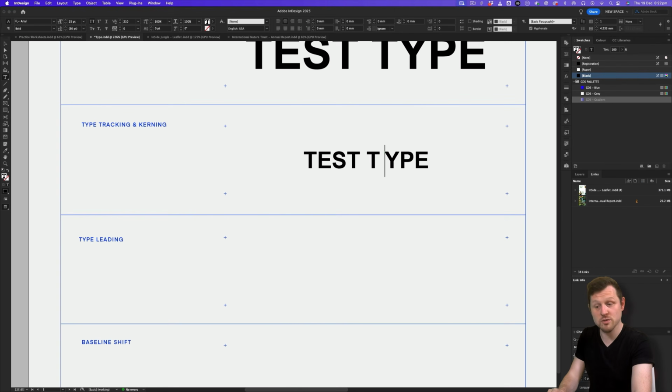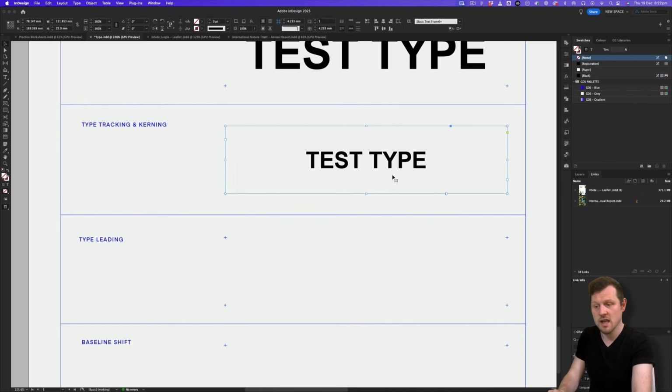Another quick tip is to use the keyboard shortcut. With the cursor in the right place, if we press and hold Alt on the keyboard, we can press left and right, and this will toggle the kerning in and out. So I'll press and hold Alt and press left until my kerning is back to 0, and I'll press escape to deselect the text. With the selection tool, I'll click on the type frame to select it, press and hold Alt and simply click and drag below to duplicate.